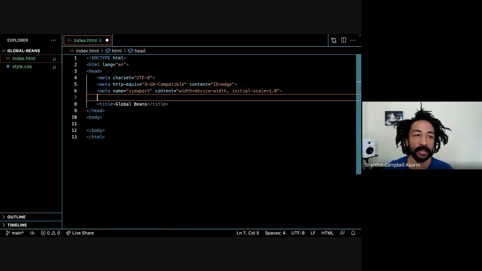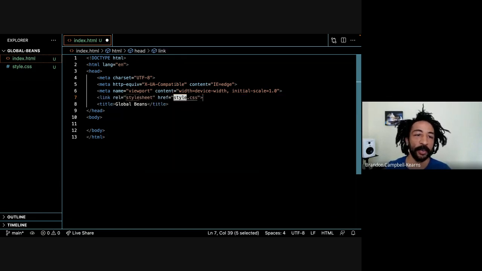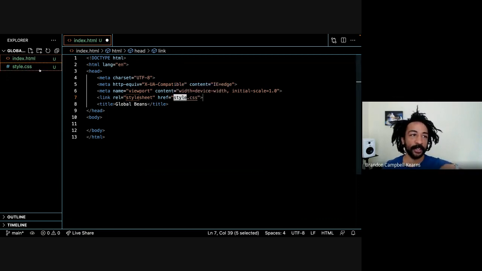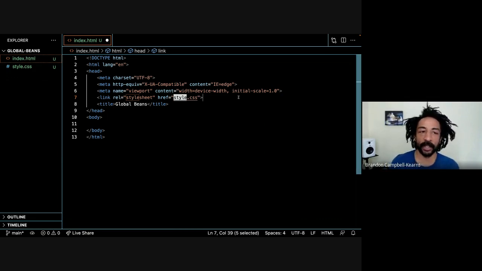First thing I'm going to do, though, or second thing after the title, I'm going to go ahead and link the style sheet so I don't have to worry about it. We can see the default is style.css. Just so happens that that's the name of ours too. Great. We can name it something else. A couple of people have asked me if you are able to have multiple style sheets. The answer is yes. So long as you link them in the pages, the styles will be applied to that page. And of course, they'll be applied in top-down order.